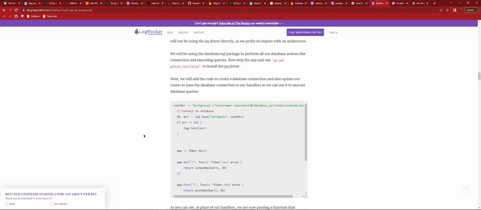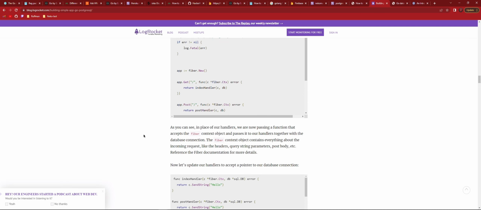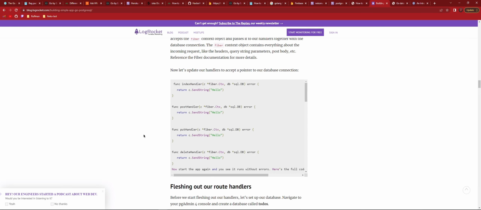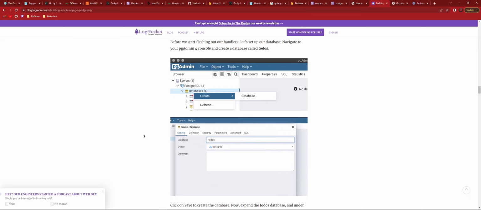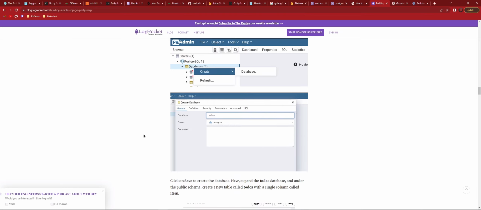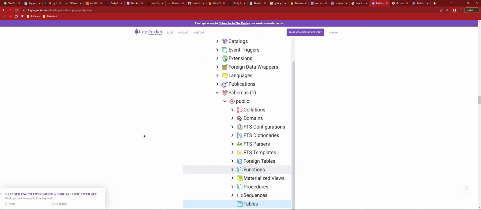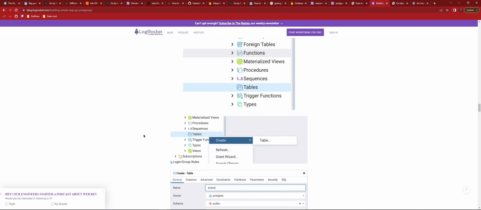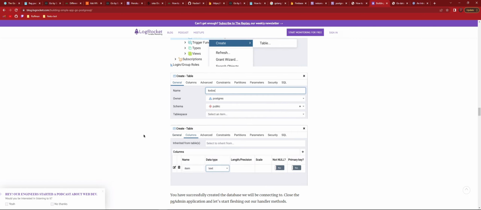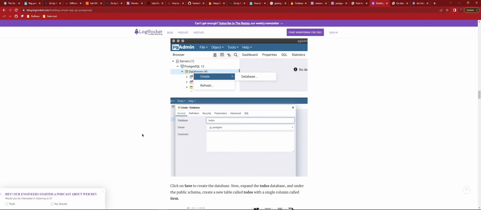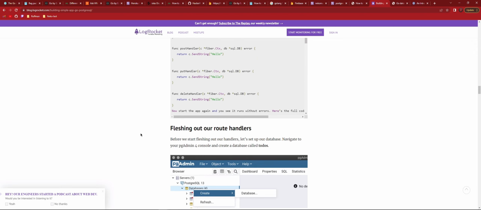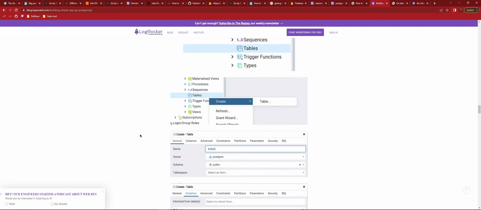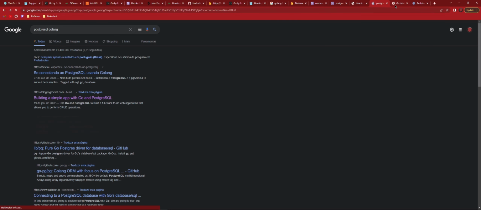You install it, but you don't actually use it? Oh, the guy is creating a database using a GUI though. Not a problem. Oh, so we can do this too? I think this is a problem.